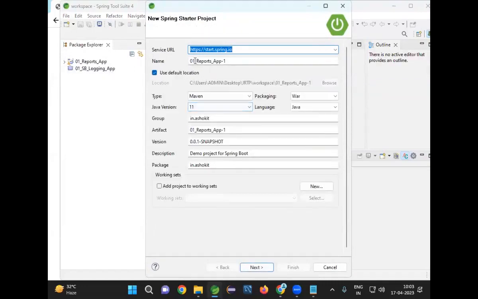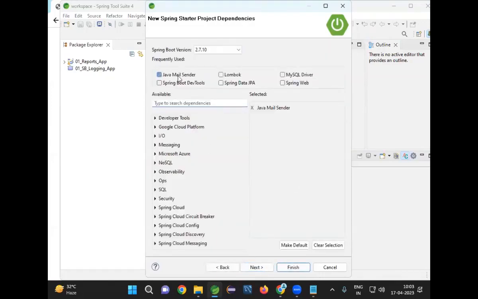Let me name this 02 mini project, Maven, packaging war, Java version 11, and group ID and package in.AshokIT. Next: mail sender, dev tools, Lombok, data JPA, driver, web dependency.